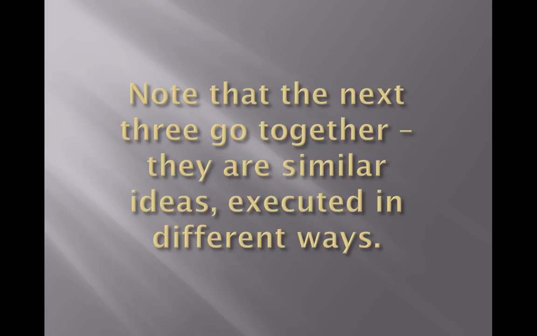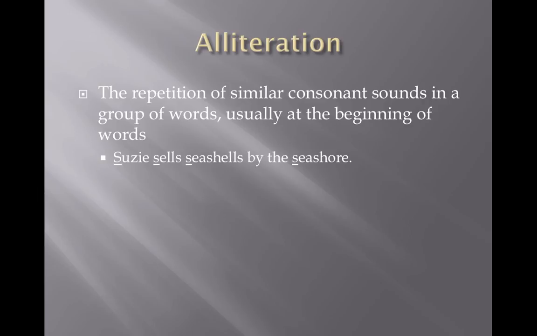All right, so the next three go together. They're very similar ideas, but they're executed in different ways, and they all have to do with sounds. Sometimes we have to actually read these out loud to catch them. Now, alliteration, I'm hoping you've heard of before. That's the repetition of similar consonant sounds in a group of words at the beginning of the word. So the beginning is the emphasis for alliteration.